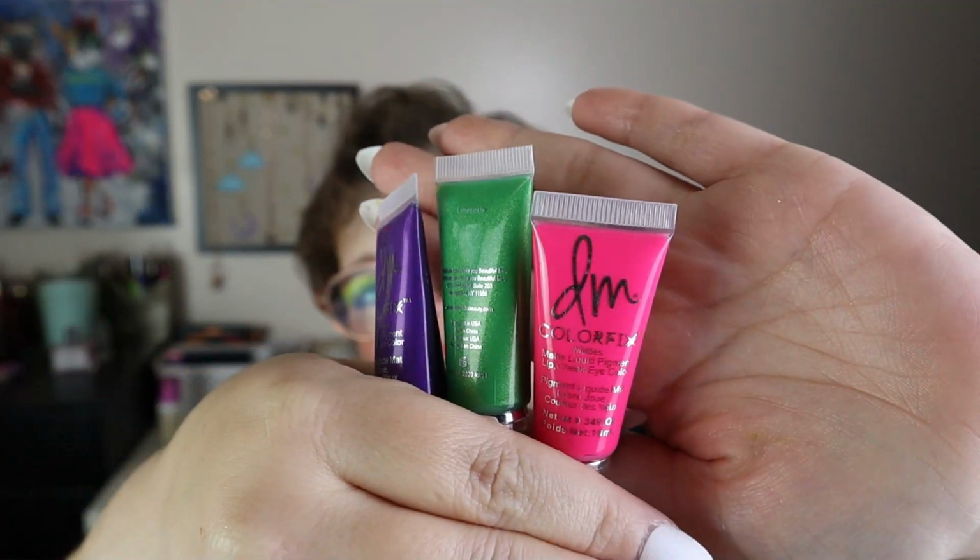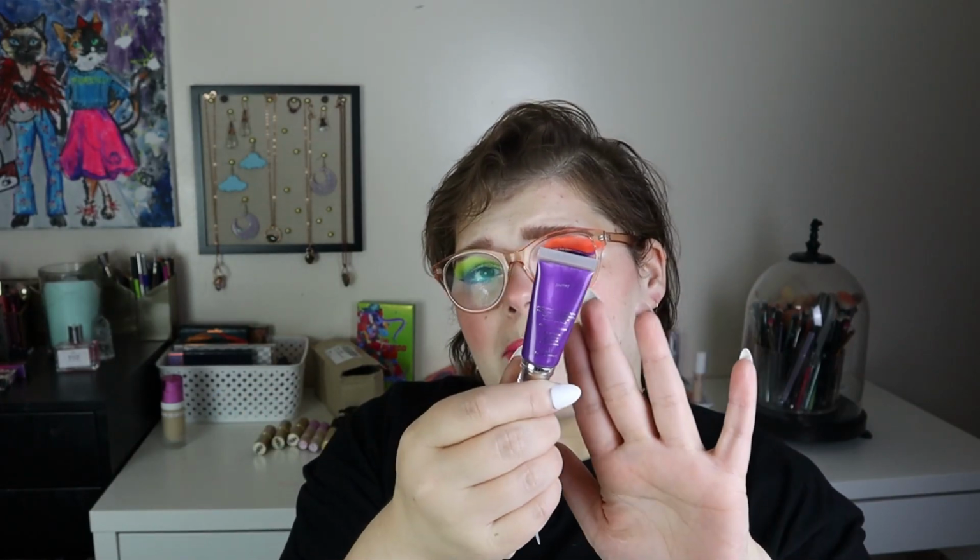So what I picked up was a bundle that has 3 of her Colorfix products: a matte bright pink in Freedom, a more shimmery lime green in Limesicle, and a more shimmery purple in Journey. And then the 3 waterproof cushion colors are super neon in tone, and as I said, that's what I have on my face. So we have Electric Sun, Totally Tangerine, and Blue Skies.